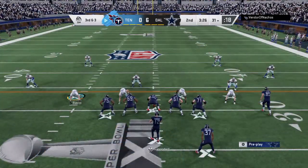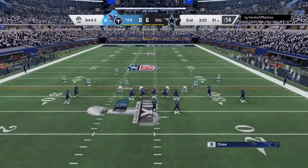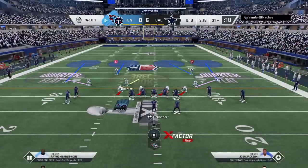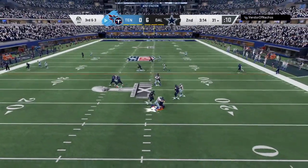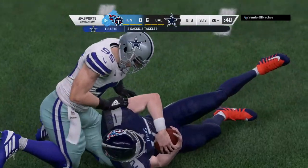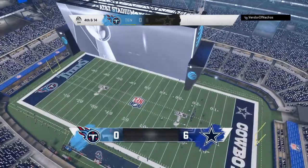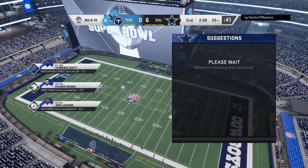And on third down, the Cowboys bring in an extra defensive back. Check it back. Check it back. He's checking. Looking to throw. Nowhere to escape, and he goes down. Boy, a call like this, certainly tougher to make in a Super Bowl, but they'll go for it on fourth down.